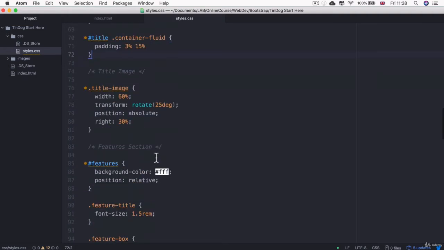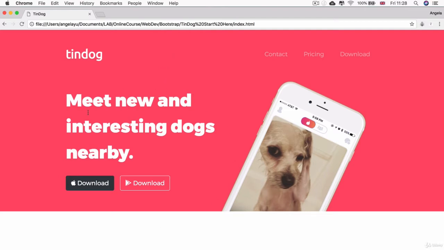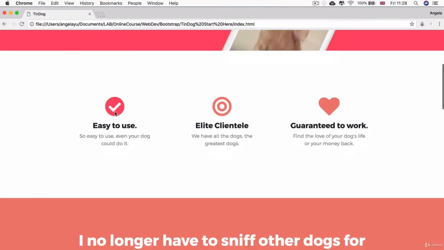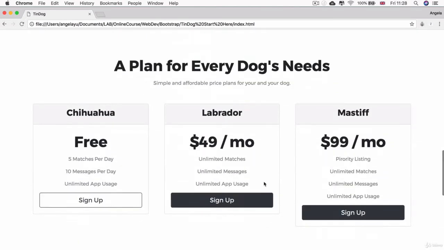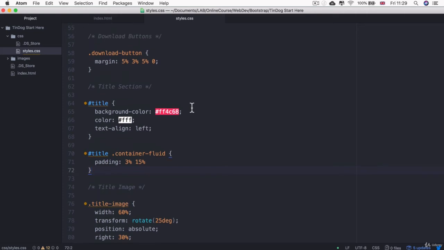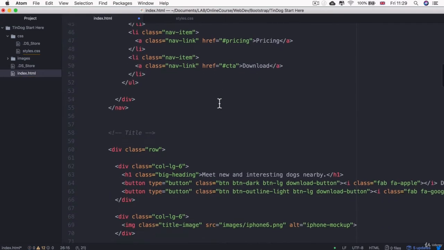So the next thing I want to do relates to the fact that we've got certain sections on our website that have a colored background where the text is white, and then we have other sections where the background is white and the text is black. So this is a repeated pattern across our website. So I want to capture that and refactor our code to make it a little bit more modular and reusable. So what I'm going to do is look through my code and give each of these sections a class based on whether it's a colored section or a white section.